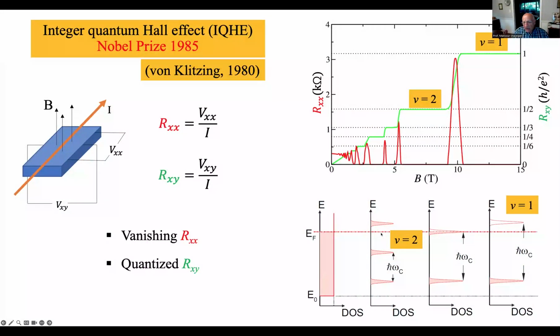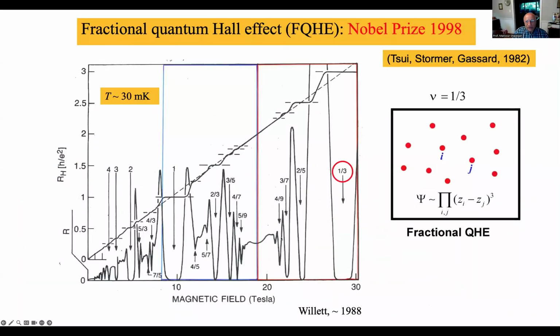But now imagine you keep going to higher and higher fields, so fewer Landau levels are occupied. Eventually your Fermi energy, toward the right, gets into the lowest Landau level, the bottom one. These, by the way, I'm showing with some width because of disorder. There is always a little bit of disorder in these samples. Then came the fractional quantum Hall effect, discovered in 1982, which got the Nobel Prize in 1998.